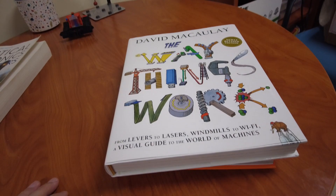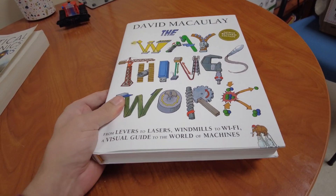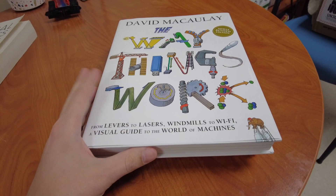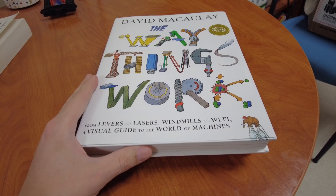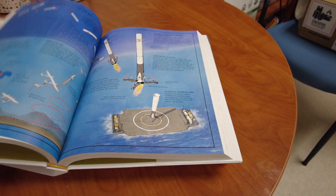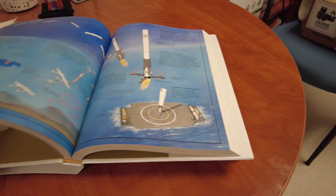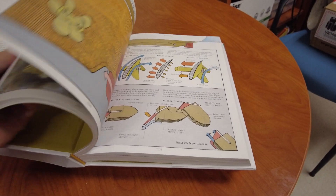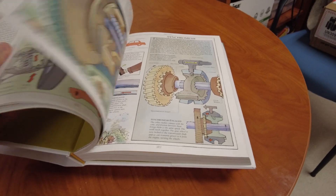I haven't used them all because my daughter is only three, but here's my plan. The first book I'm showing her right now is 'The Way Things Work' by David McCauley — this is the newest version. This book is great because it's got a ton of great diagrams, like how reusable launchers work, pressure gauges, how boats steer, submarines, clutches — all sorts of things.